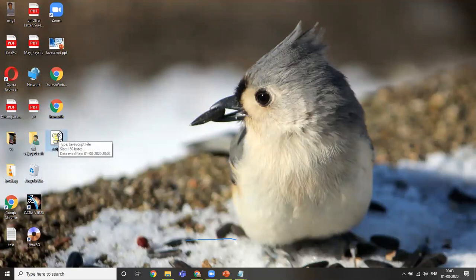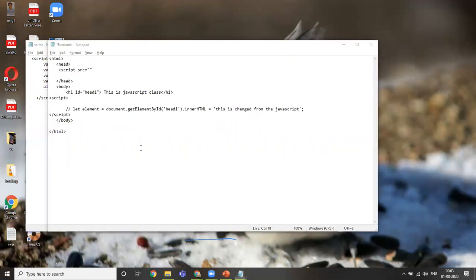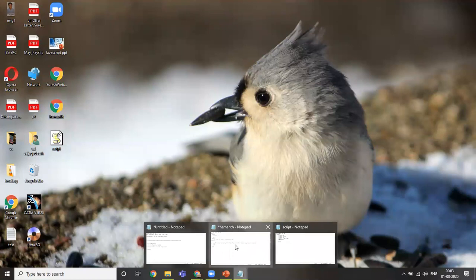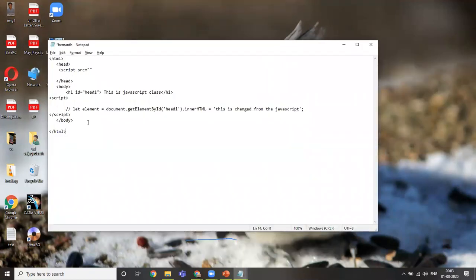I need to remember one thing: the HTML file and your JS file should be in the same directory. If your hemant.html is in the D drive in the projects location, your script file also should be in the same location. Then go to your HTML page and in the head give script.js.